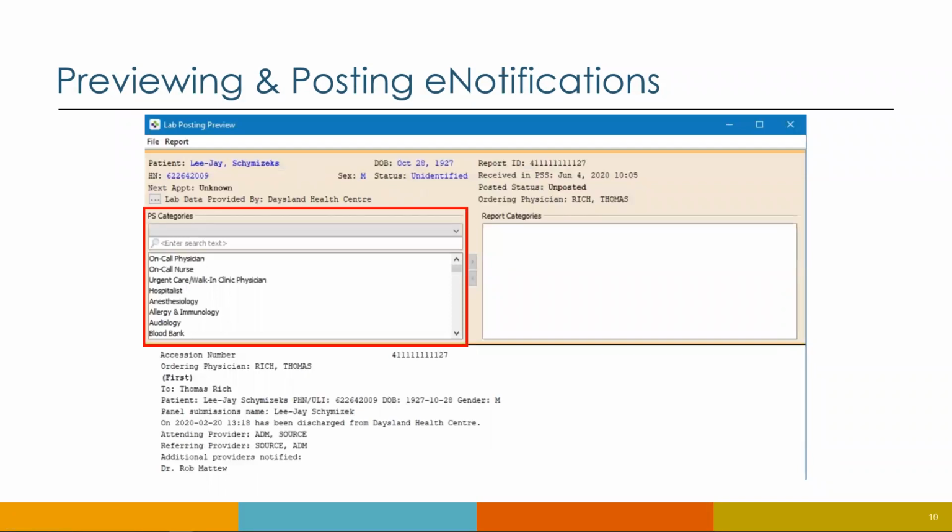When in a particular e-notifications report, you will need to preview the PS categories list and assign the e-notification report a main category and subcategory. The main categories can be picked from this drop-down menu up here, and then the corresponding subcategory can be picked from down here.